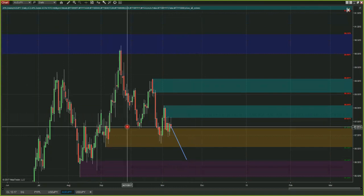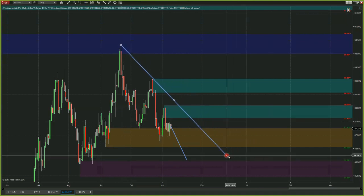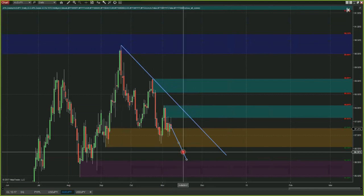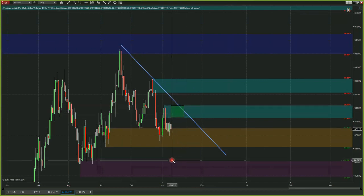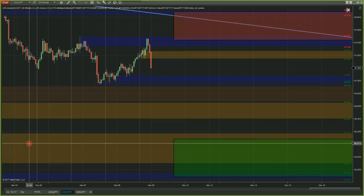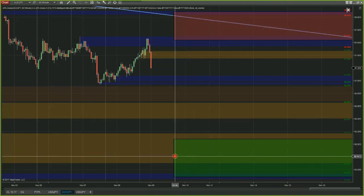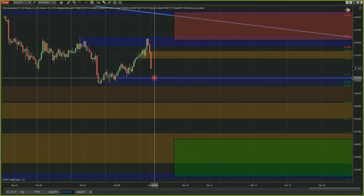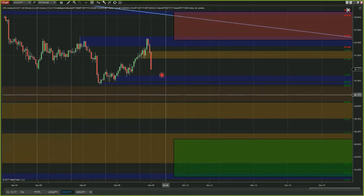Technically speaking, we still don't have a downtrend at all — we've been seeing price make new highs. I want to be aware of the trendline to the downside, and we'll see how things go this coming week, possibly seeing another little bounce off that trendline. Also keep in mind this purple zone down below. Looking at the 60-minute timeframe zones inside the big daily zones, highlighted by the red and green rectangles superimposed from the bigger timeframe, we have a chocolate zone followed by a yellow zone and a couple of blue zones down there. It really does look like it's weak to the downside.